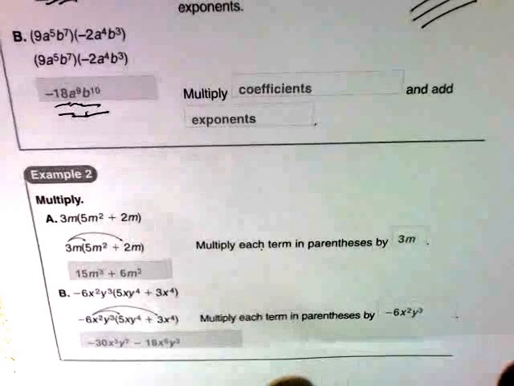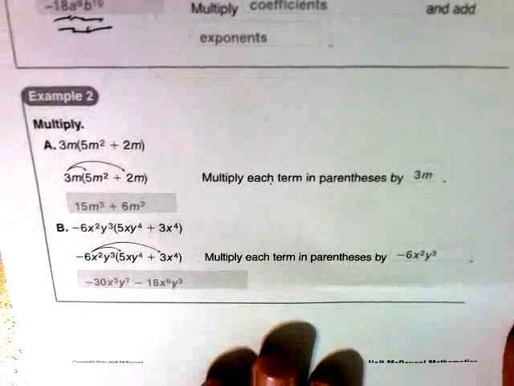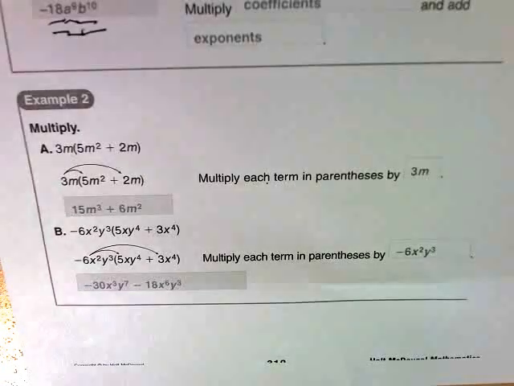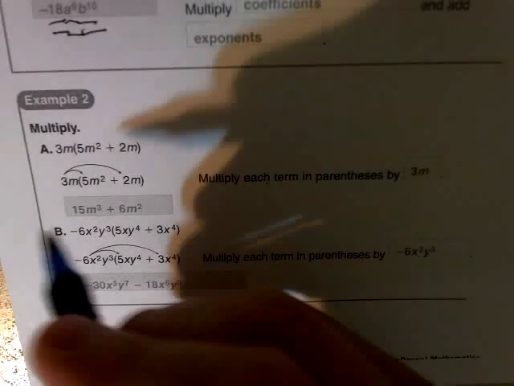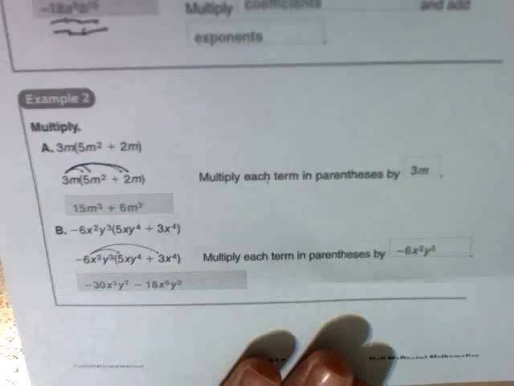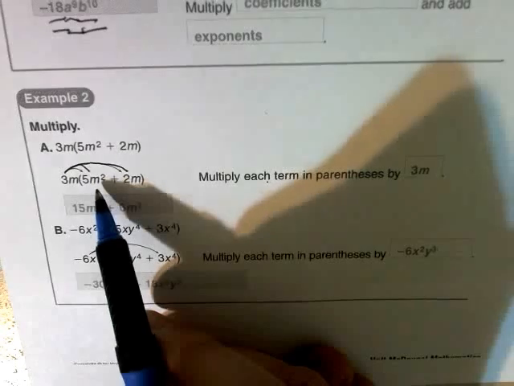Okay, so now as we go down and take a look here at number 2, now the question switches. Now they're going to take a monomial and multiply it by a binomial. So what they're really doing here, the way they've set this up, is the distributive property. If we take a look at what we've got, 3m is being multiplied by 5m squared plus 2m. So let's go ahead and take care of that here. You're going to take the 3m that's in front and multiply it through to both parts as they're showing you here. So the 3m being multiplied by the 5m squared.